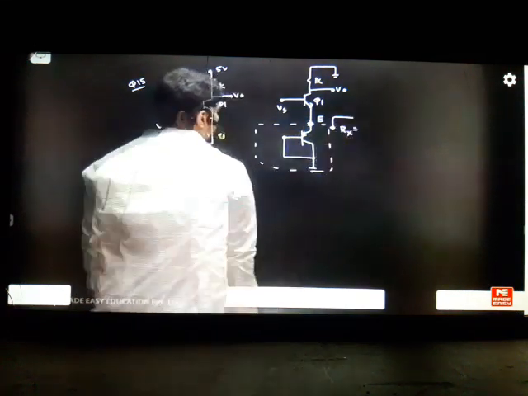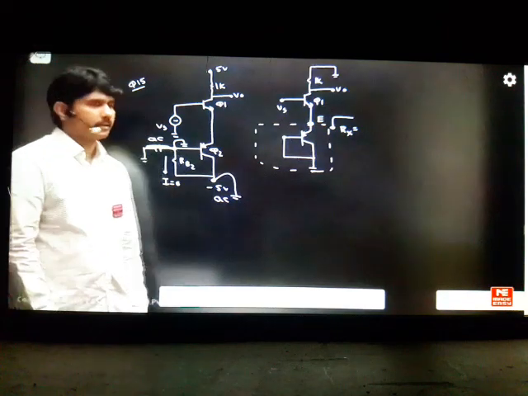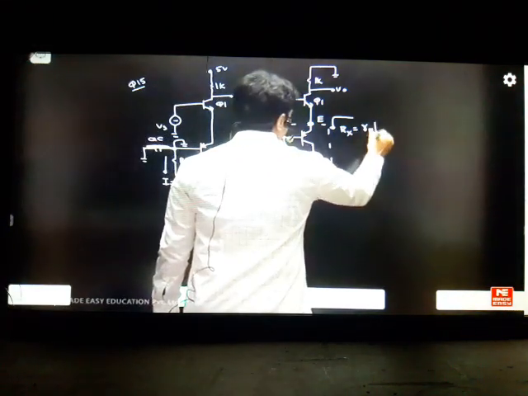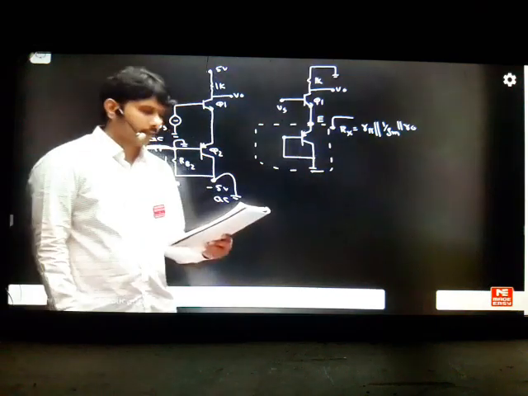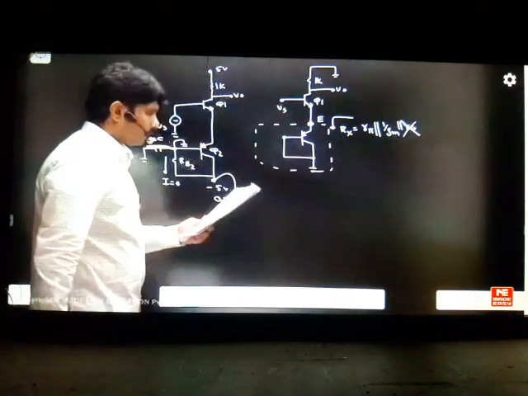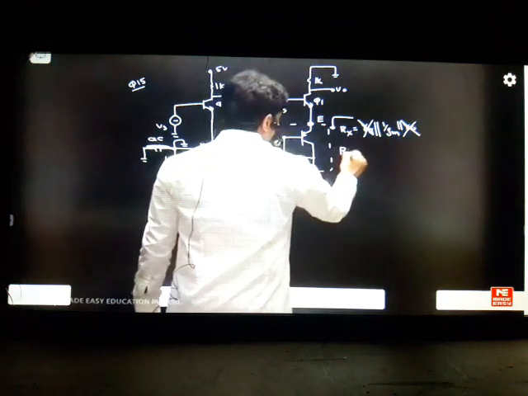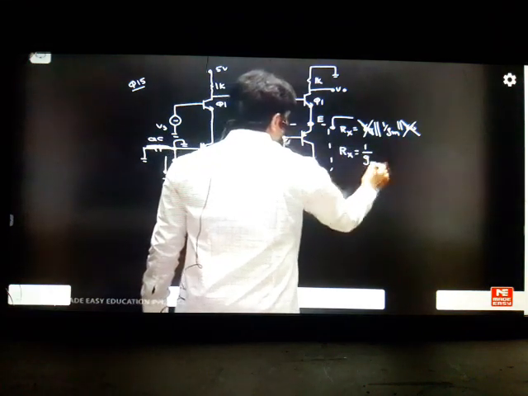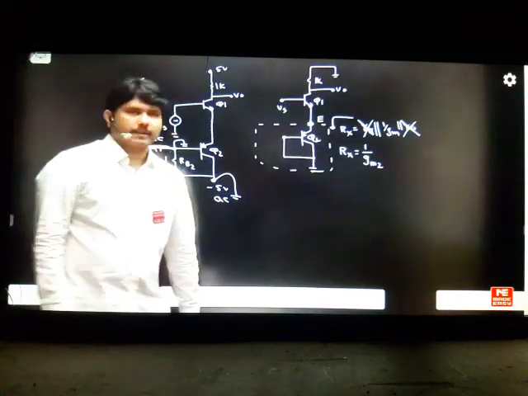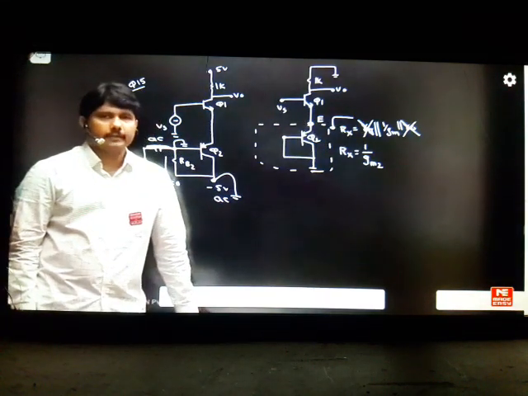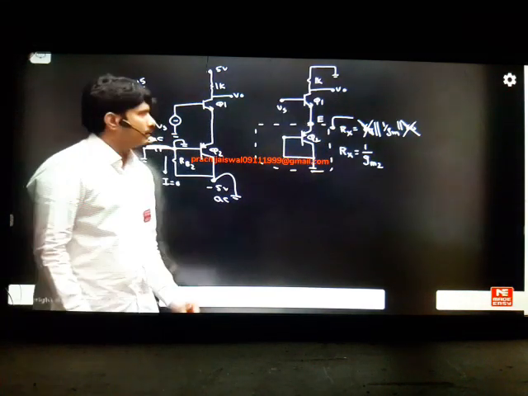You have to find Rx. We say emitter is the resistance we are finding. Rx formula we know is R pi parallel to 1 by Gm parallel to R naught. This is the actual answer. Whether we have to take this complete answer or not: in the problem, he has not mentioned R naught, so neglect R naught. He has not mentioned R pi, so neglect R pi. Then Rx you write simply 1 by Gm. Which Gm is it? Gm2, the second transistor's Gm. Whatever you practice, same style. 1 by Gm2 will be the answer. R naught not given, leave it. R pi not given, leave it. 1 by Gm2.